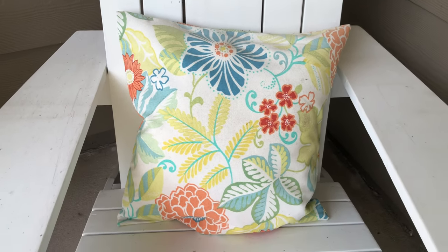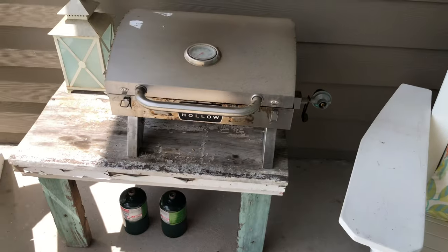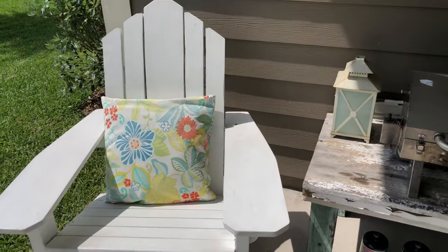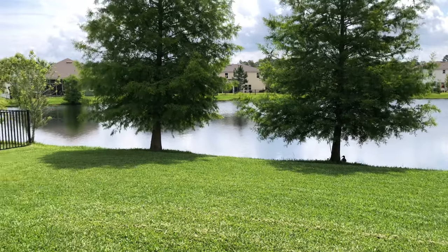It's just time to clean things up, freshen things up, replace these pillows. I'm going to recover those. Clean this up a bit. We love being out here. Obviously the lizards do too. Because it's just nice. We love being back here on our patio.